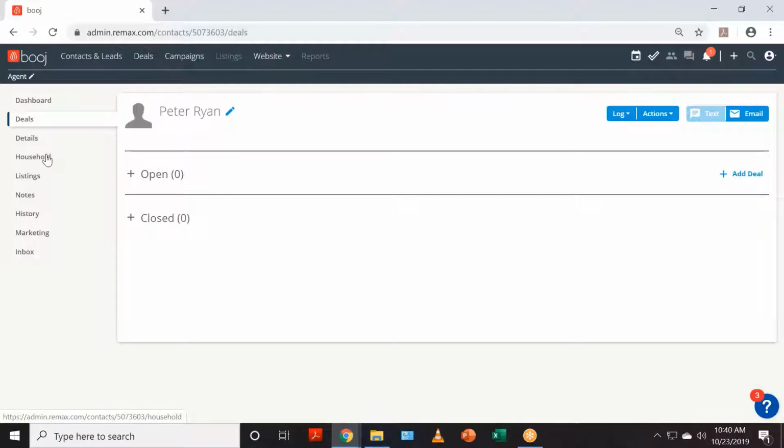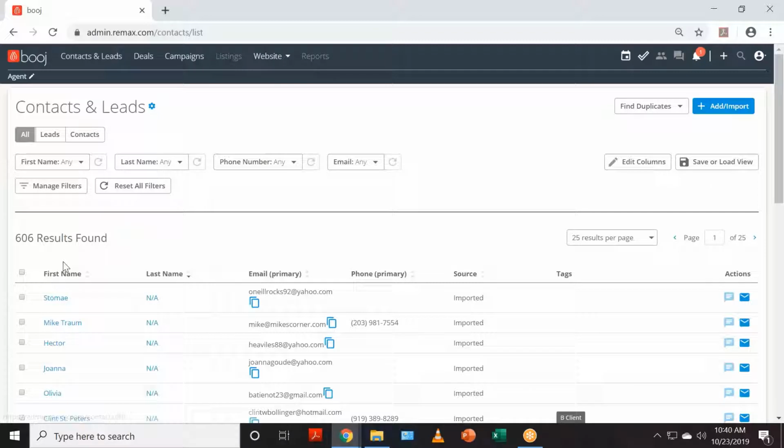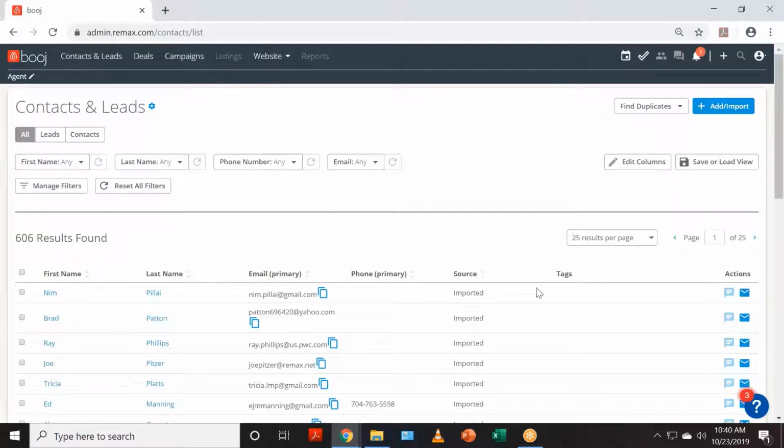So there's not necessarily a separate one, because if you think about it, this contacts and leads section is your CRM. If they had another CRM just for the team side, it would get a little repetitive. So they have one for the team leader, which is kind of their personal account, and then one for the team member, and then they have the optional link. Cool. All right, so we're on the same page. Sorry if that was too much info.